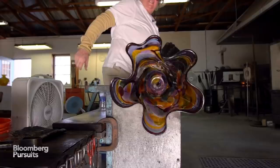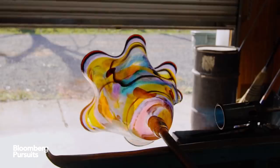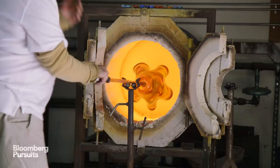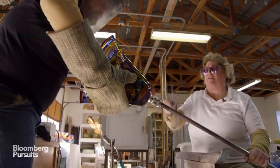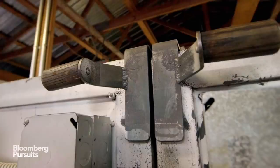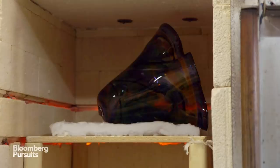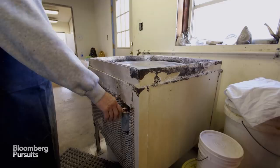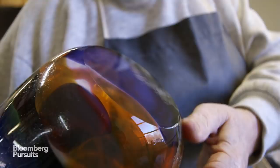After we've ruffled the piece, we'll use the torch at the bottom to get that area warm and get an even temperature throughout the whole piece down to around a thousand degrees. I take successive heats, usually two or three. Then when I tap my pipe, the vibration will crack the piece off. Chad is going to place the piece in a 900-degree oven where it needs to cool for 12 hours to make sure there's no internal stress in the glass. The next day, it's at room temperature and I can take it out of the oven. Then I grind the bottom on what's called a lap wheel — when it breaks off the punty, there's a little remnant of glass that has to be ground off so the piece can stand up straight. The very last thing I do is use an engraving tool to sign my name and date it.